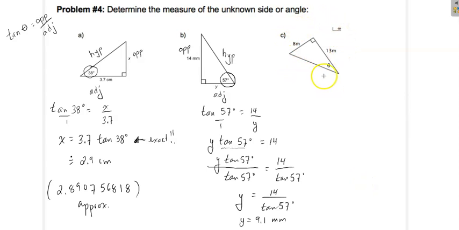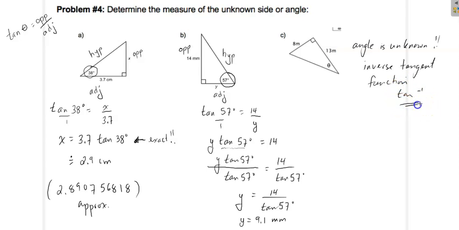This last one here, when you're trying to find an angle, the angle is unknown. This is problematic in that we're going to have to use the inverse tangent function, or tan inverse. So we need to get our calculator ready for that. But let's see what we can do with setting up the problem.